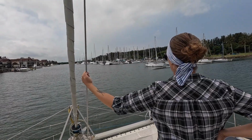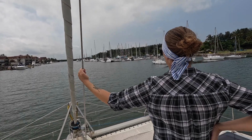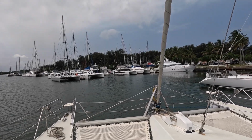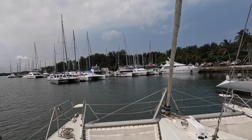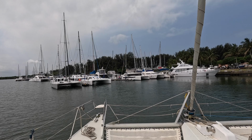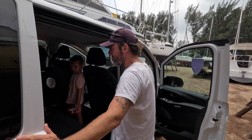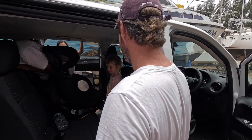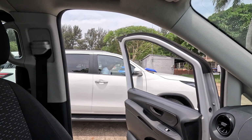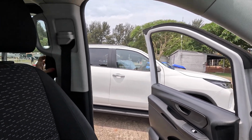A short motor around the corner saw us arrive at Zululand Yacht Club, where our buddies on Shamaness caught our lines and helped us tie up. The very next morning we wasted no time in hiring a car with the Nandji crew and setting off on a safari adventure. The Cruising Kiwis, also up for some fun, jumped in a car as well, following us north in search of the Big Five. But before even leaving the car park, the shenanigans started when Yosh decided to test the sense of humour of the Kiwis' German guest. Yosh is just going to hide the Kiwis' car on him.